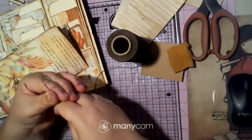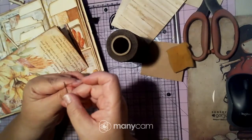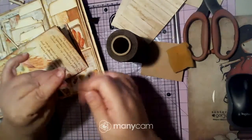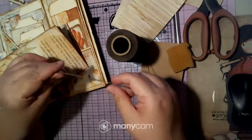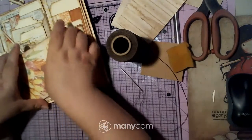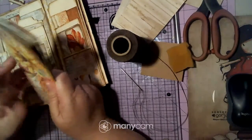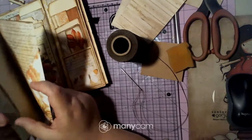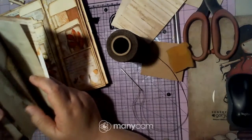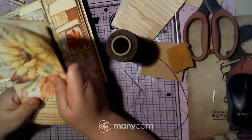Okay, so you make your tail. You thread your needle. And these needles are super easy to thread. Thread your needle. Leave your tail. Not too long of a tail or it'll catch every time, but that's good. Then you get this and you think about it. Is there anything else you want to add, or any more pockets or anything? No.